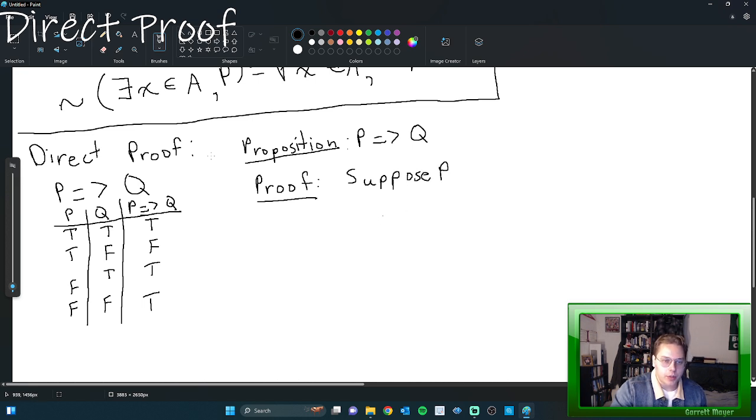And then you do a bunch of steps, and this is where the actual art of the proof comes in. A lot of this is stretching more of your creative brain: how can you put these definitions together and use this logic together in order to get from P to therefore Q.